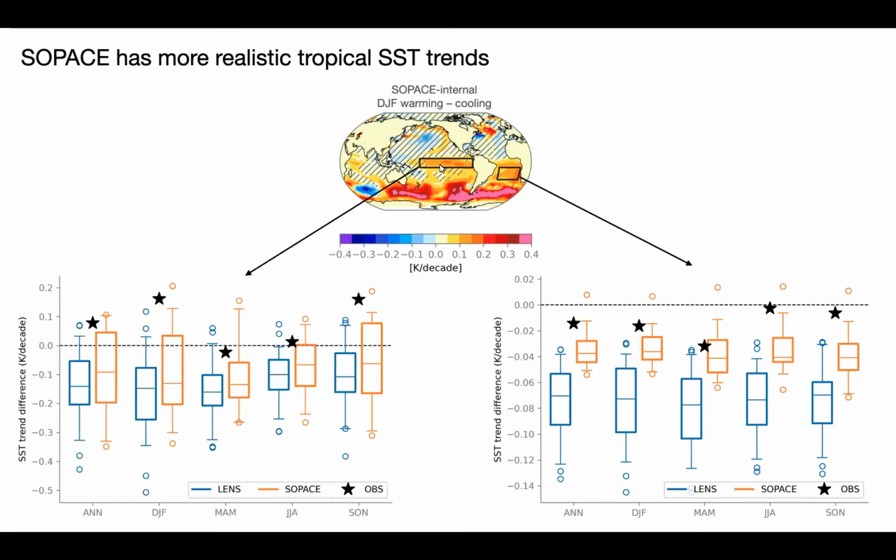On the other hand, for the tropical Eastern Pacific, we only see that same signal in certain seasons. In DJF and SON, before, the large ensemble can't really capture the observed values, but now we can after including the Southern Ocean SST trends. And it's not the case for the other seasons, but there is definitely, in general, a shift of the distribution towards the observed values.